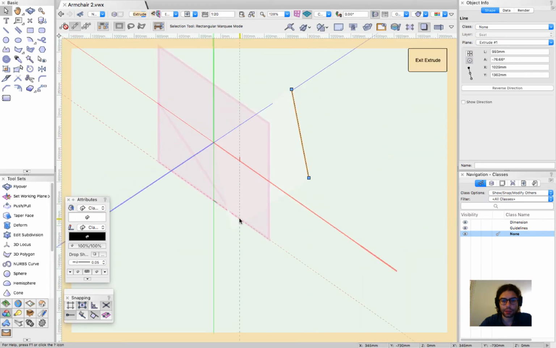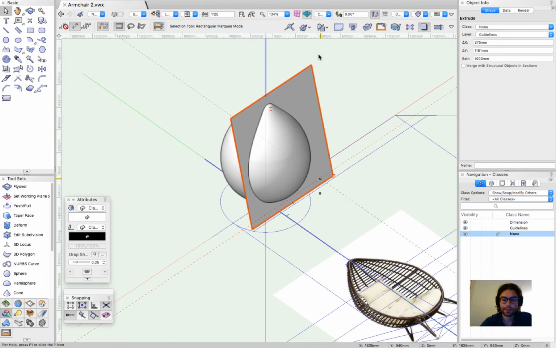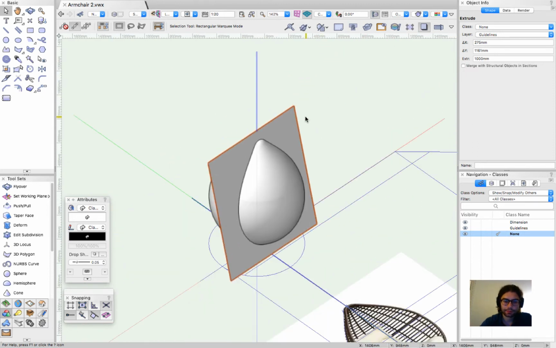One thing you may want to do is to go inside of the extrude, select the line, choose the middle point of the line in the matrix, and add let's say 200 millimeters, so it grows both sides 100 millimeters. Let's exit so the plane completely overlaps or intersects the volume.